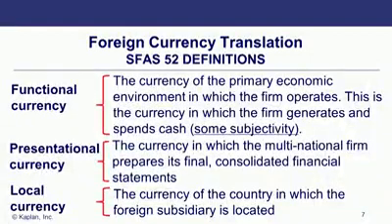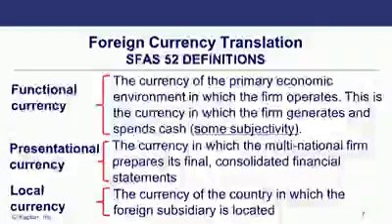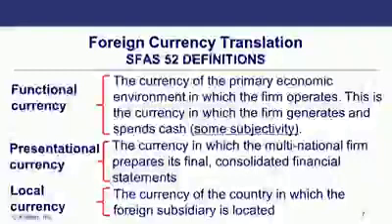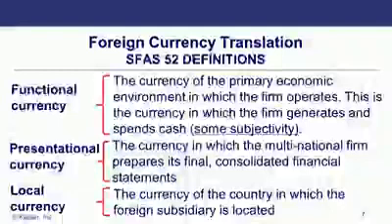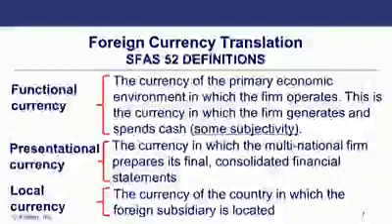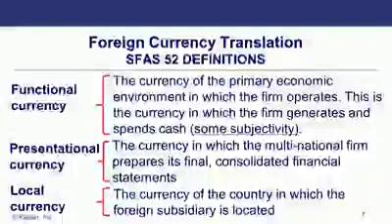Now, our learning outcome asks us to be able to distinguish between functional, presentational and local currency. Let's start off with presentational and local currencies because those are the most straightforward. Let's start with local. Local currency is simply the currency in which your overseas subsidiary produces its local accounts, its domestic accounts. The presentational currency, of course, otherwise known as the reporting currency, is simply going to be the currency in which you produce your consolidated financial statements. Remember, consolidated financial statements or group financial statements contain all divisions of the company.